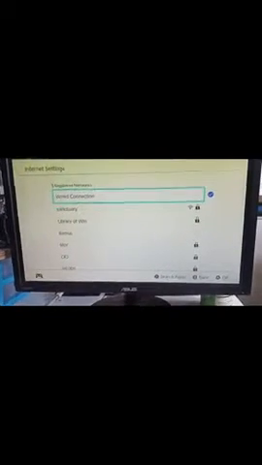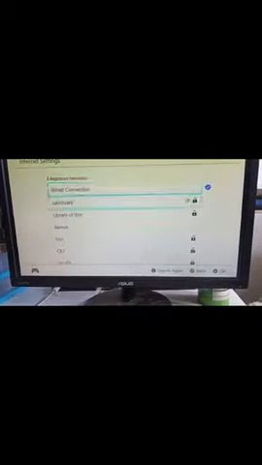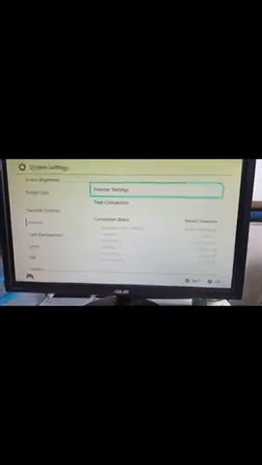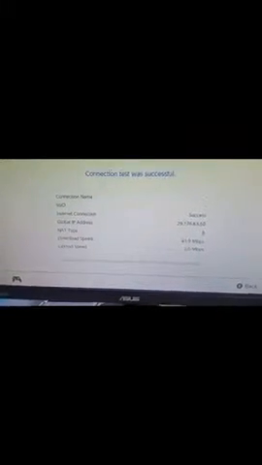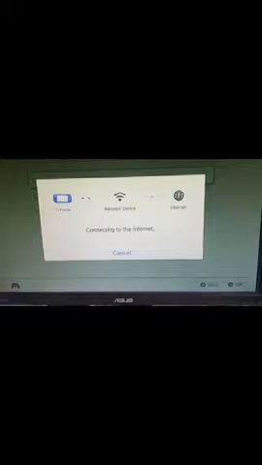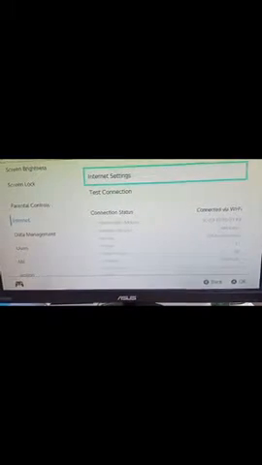Up until now, I've been using Wi-Fi. Oh, it says wired connection works already. It automatically detected it. So I guess it does work, awesome. You know what? Let's test the connections to see how fast it is. I don't know if that's how you test the connection. Yeah, you do. Okay, so I don't know if that's good or not, but we're going to test it like that compared to the Wi-Fi. Okay, test connection.